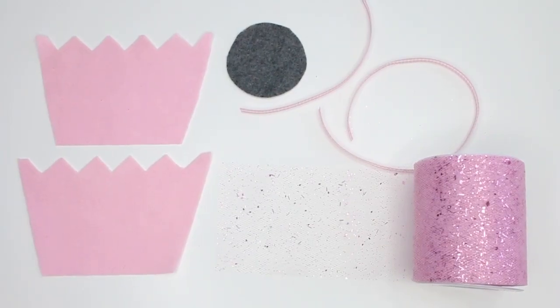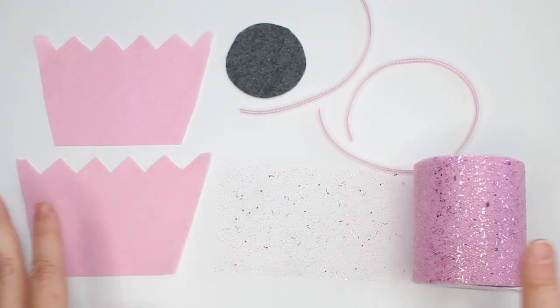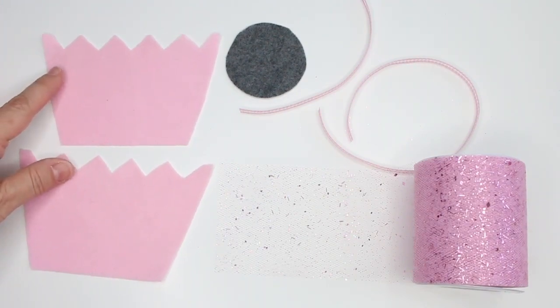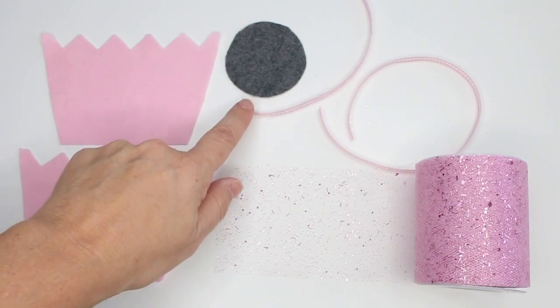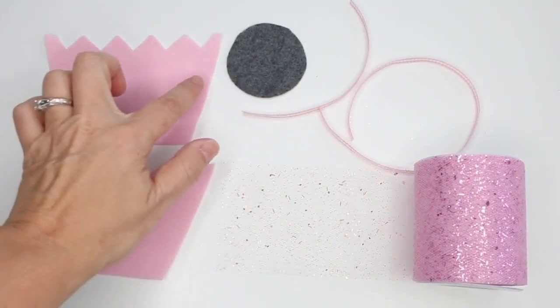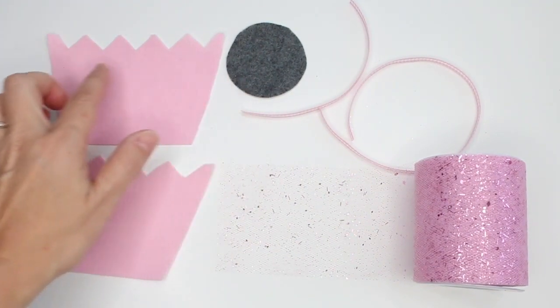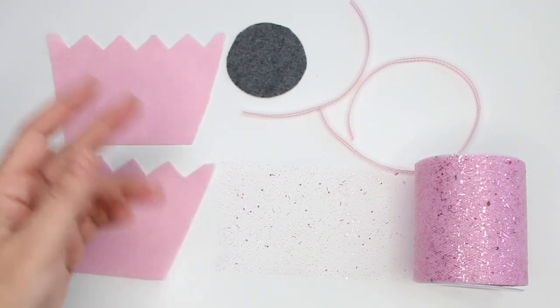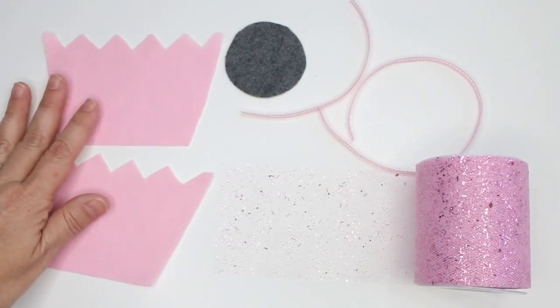In this tutorial, we're going to take a look at how to make the princess treat bag. So we have in front of us right here all the pieces cut out. We have the front and back of the bag, the base of the bag, ribbon for the handle, ribbon to go around the bag on top of where we attach the tulle to look like a tutu that does the finishing effect on the bag.